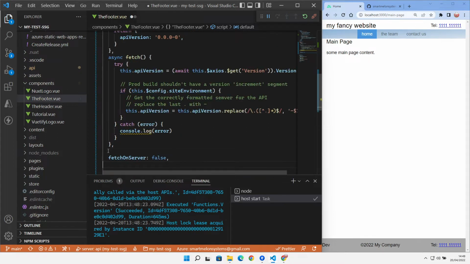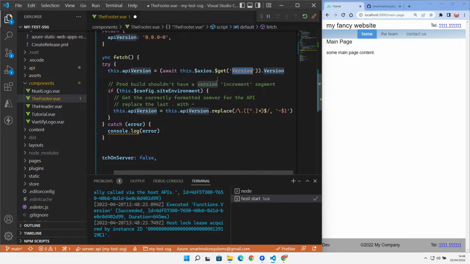Right underneath that, we'll put a fetch method in, and the fetch method is going to use Axios get to call the version function. And we've gone through calling our API before in a previous video, so you can check that one out as well. And then we get back that version element out of the resulting JSON payload, and that's what we assign into the API version variable that we're then showing up on the HTML.